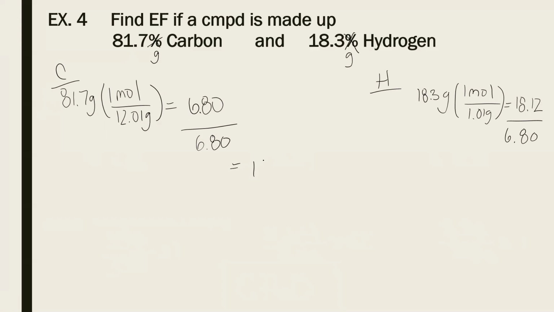Obviously for this one, I get 1. For this one, I get 2.66. Now here's the problem. This is when it gets tricky. 2.66, I know we normally round up, but it's not close enough to round up. Okay, so you have to figure out what times this is going to give you a very close to a whole number. So let's try 2.66 times 2. That would give us 5.32. That didn't really help us. This is still kind of in the middle.